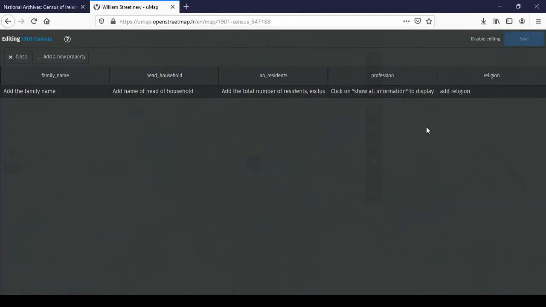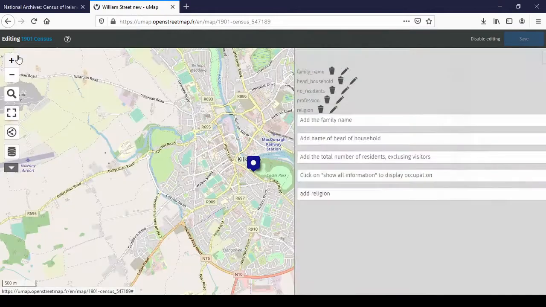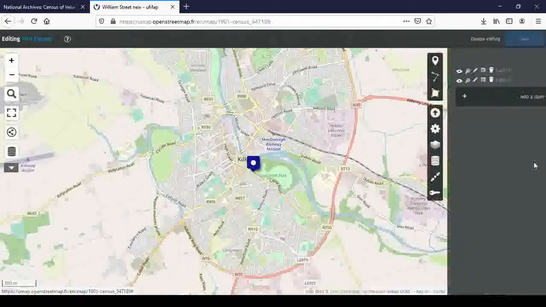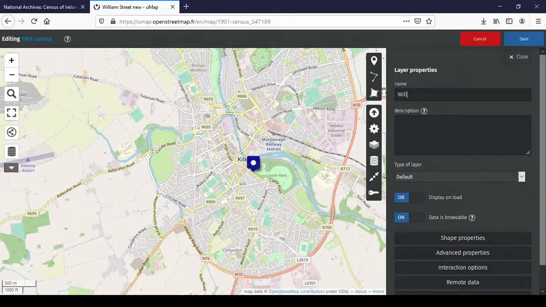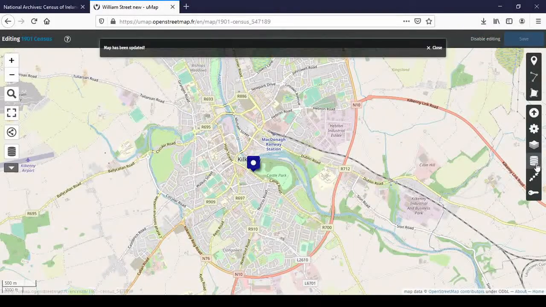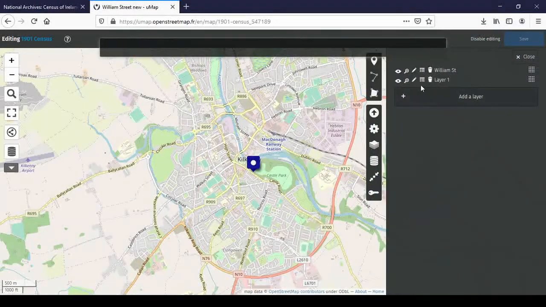So the first one is the one that has all the keys that we want to fill in, so that's the one we want to keep. I'll rename that into William Street. And save, and then I can delete the other one that we don't need.